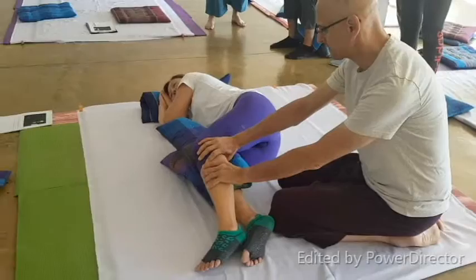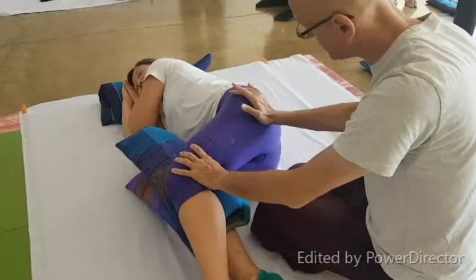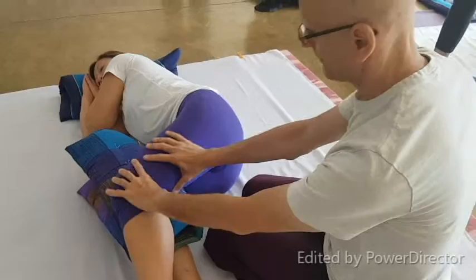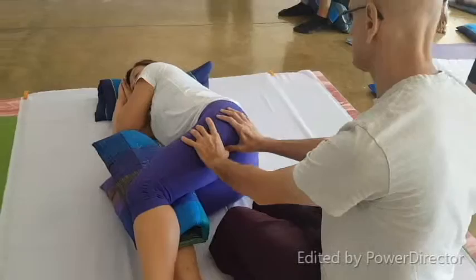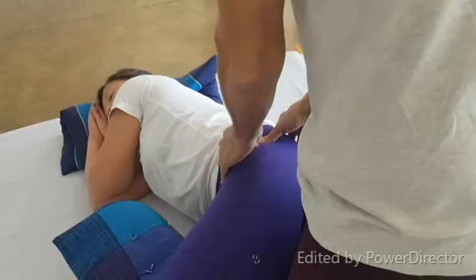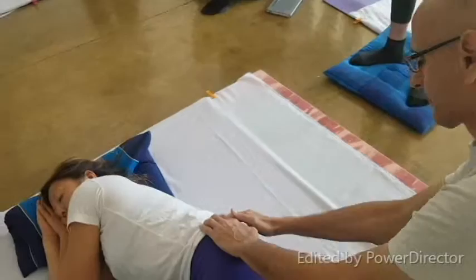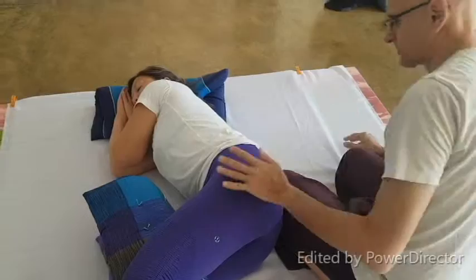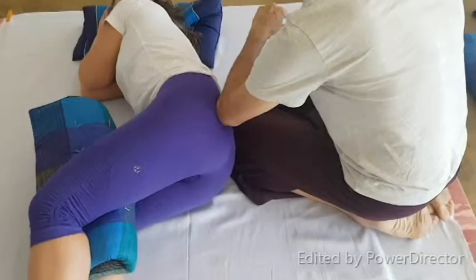The other question would be if it's more painful when you bend your leg or when you extend your leg. I will try to work all this area. Sometimes I go to the hip. And from here, there are different protocols. Sometimes they like to use the elbow. That depends on how you like to position yourself. Sometimes we start just applying a little pressure, not much.